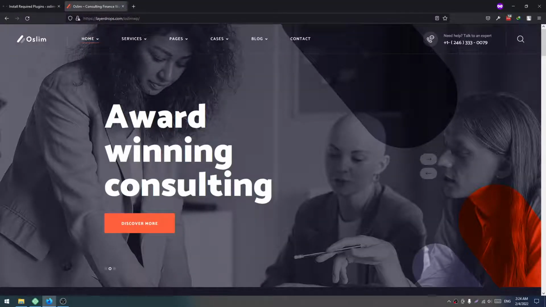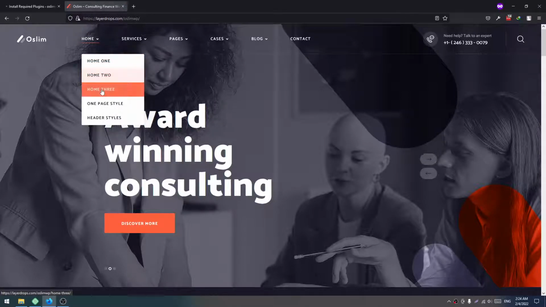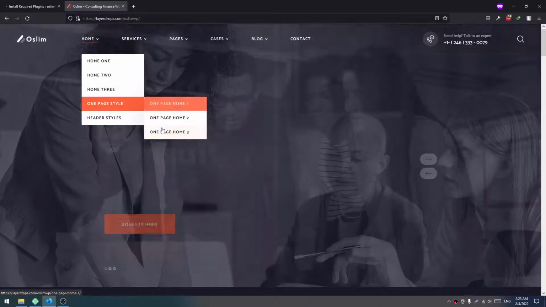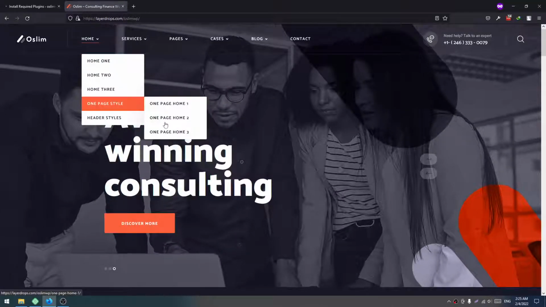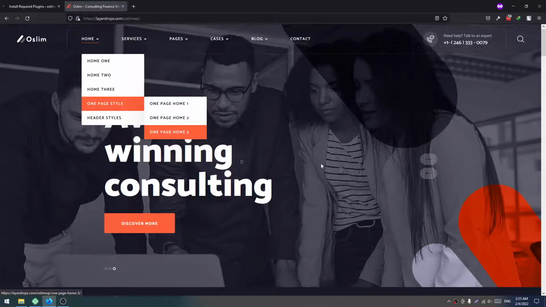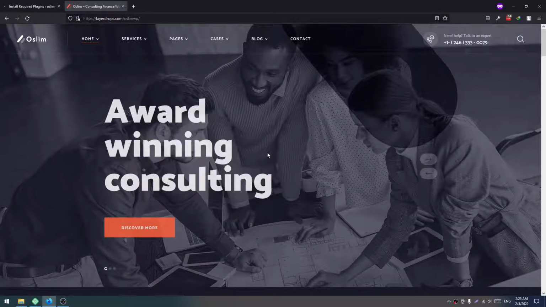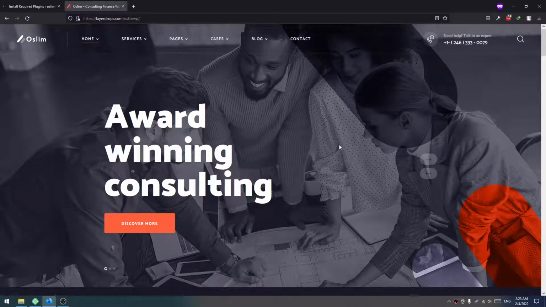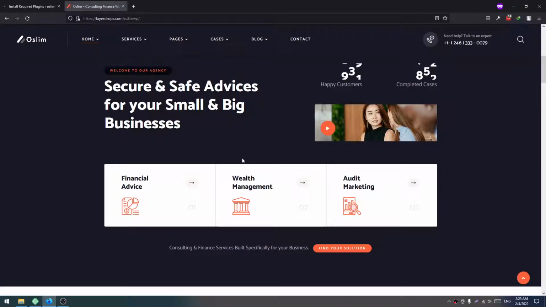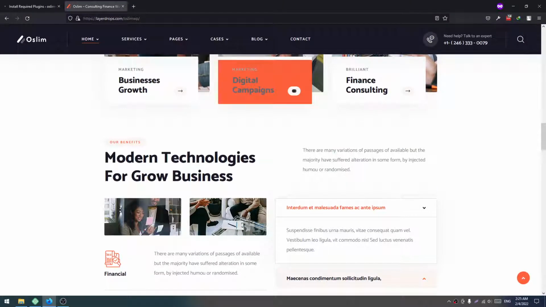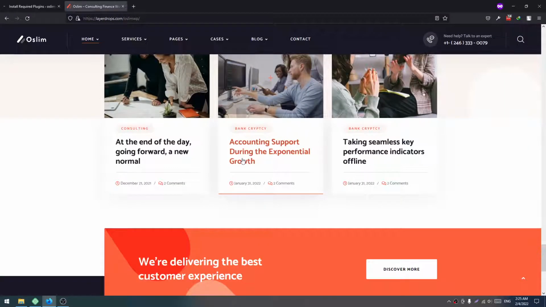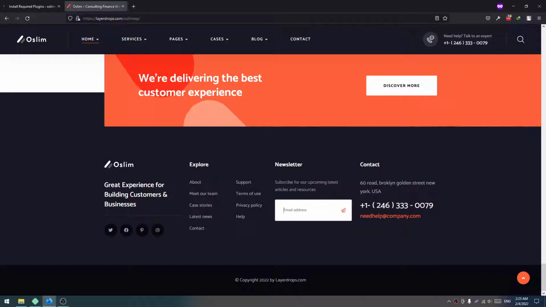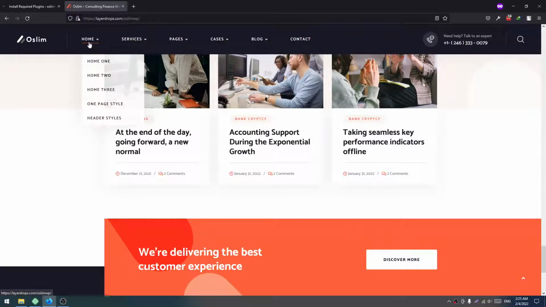Our theme comes with three home pages and three one page versions. All these three home pages are with the same one page version. We used Swiper for our main homepage slider, and here is a basic preview. We integrated MailChimp into our theme, so hopefully you will like that.